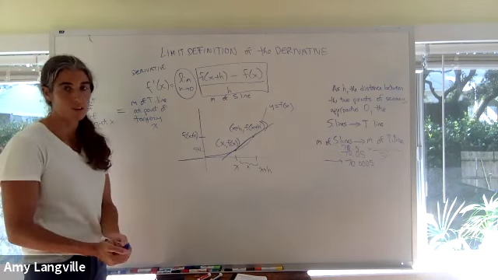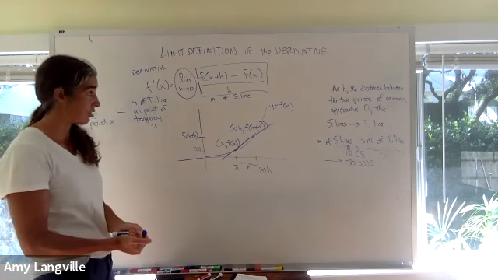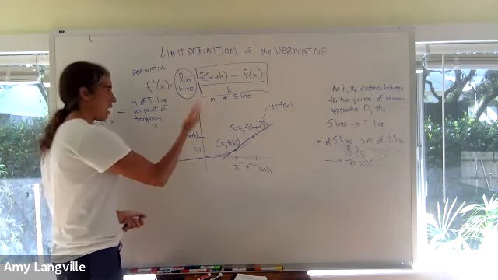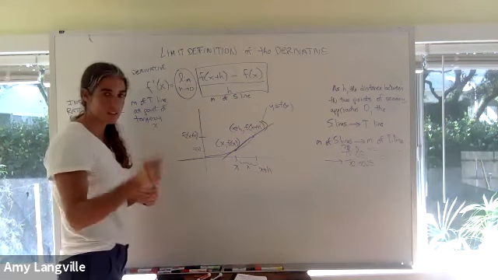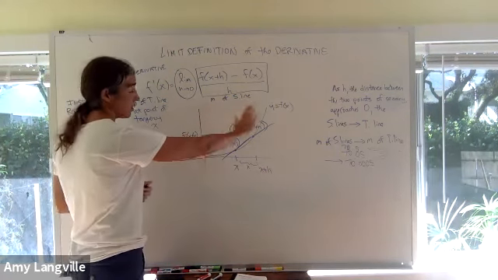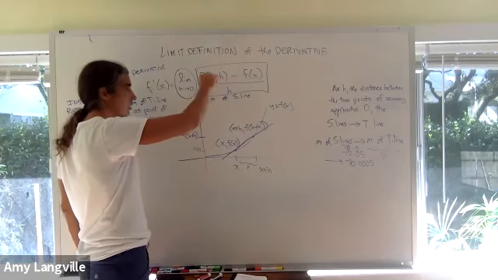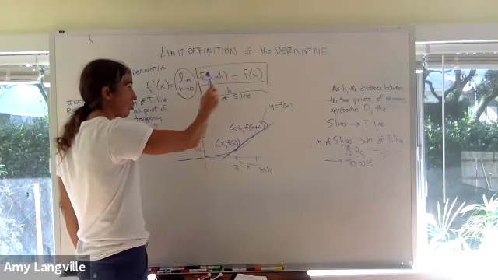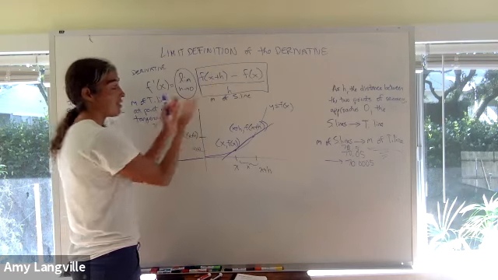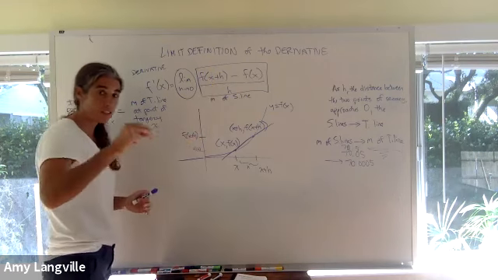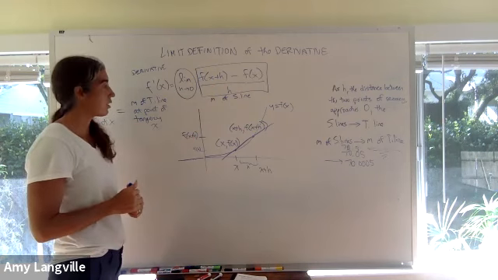This is exactly what Newton and Leibniz, the founders of calculus, did. Anytime they wanted to get an instantaneous rate of change, they used this limit definition. No matter what the function was, crazy, e to the sine x plus x squared, whatever, they would apply this limit definition, and they could get an instantaneous rate of change at any point.